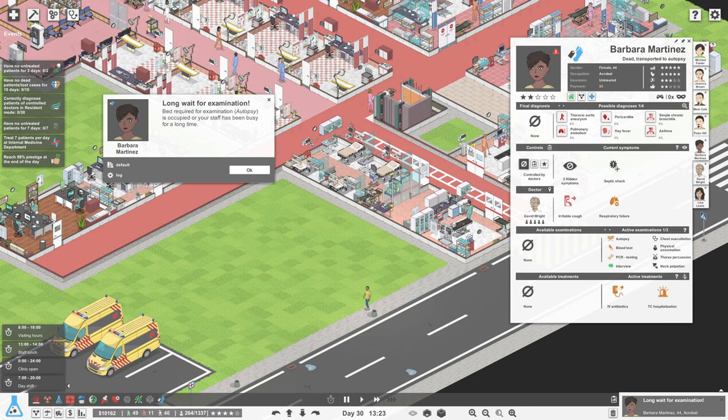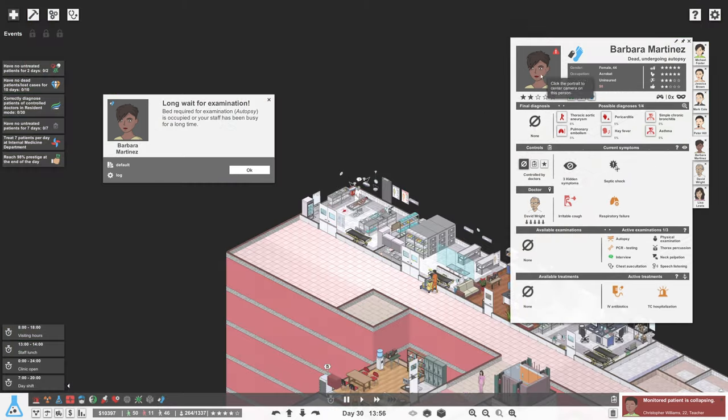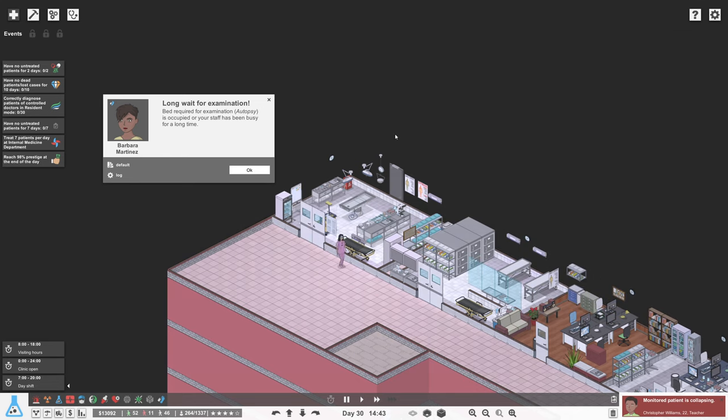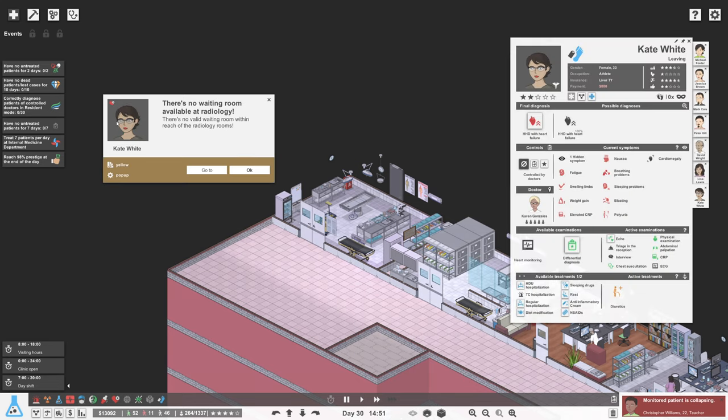A long wait for an autopsy. Really? Are you really complaining about that, Barbara Martinez? You're really complaining about that? Undergoing autopsy, how much money do we get from solving your problem? I say solving your problem. Yeah, we basically get half price. Okay, that's good. So what ended up killing the patient? Was it this? Respiratory failure? With a quick physical examination, we could have determined that you were having respiratory failure.